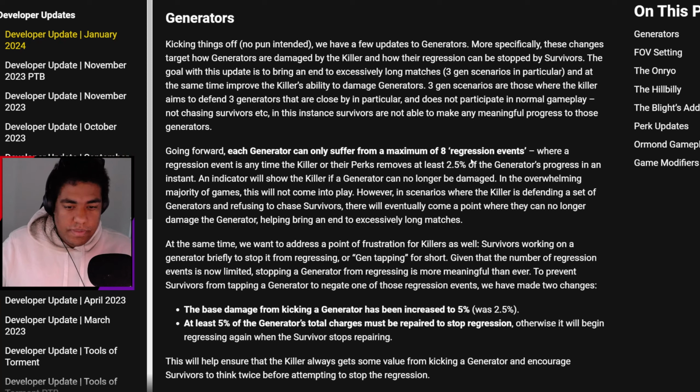So we'll see. At the same time, we want to address a point of frustration for killers as well. Survivors working on a generator briefly stop it from regressing, or gen tapping for short. Oh, they're giving me gen tapping? Given that the number of regression events is now limited, stopping a generator from regressing is more meaningful than ever. To prevent survivors from tapping a generator to negate one of those regression effects, we've made two changes.